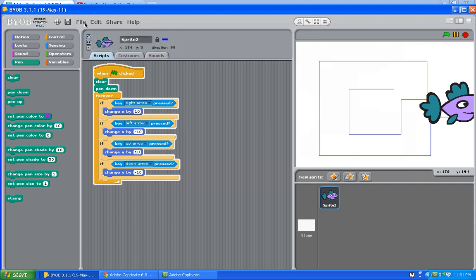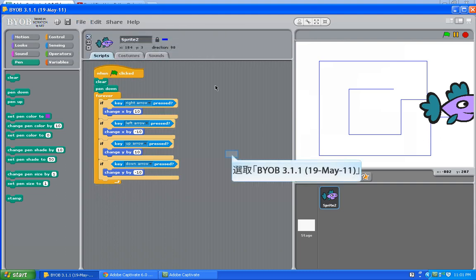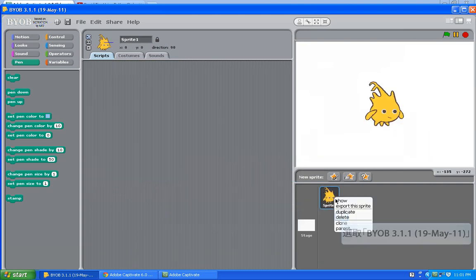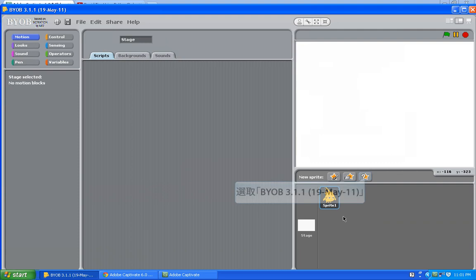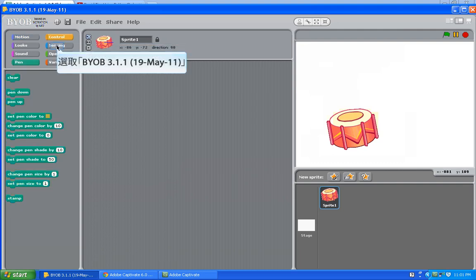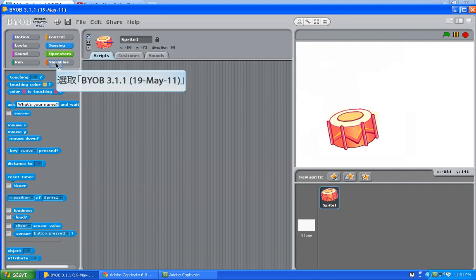So I'm going to go ahead and start this program from scratch. I'll say New. I won't save this current one. I'll go ahead and delete this particular sprite. This is the default sprite. I'm going to choose one for random. Okay, so I got a drum this time. What I'm going to do is come over here. This is where I build my code, and I have 8 different categories of code blocks: motion, looks, sound, pen, control, sensing, operators, and variables.